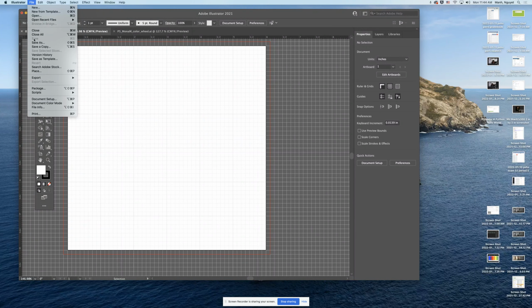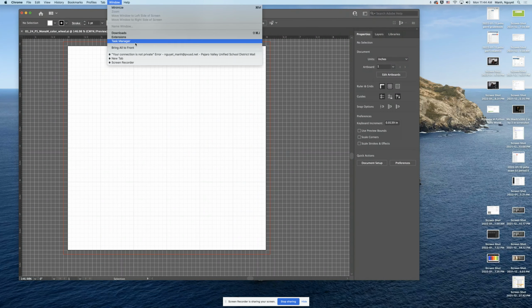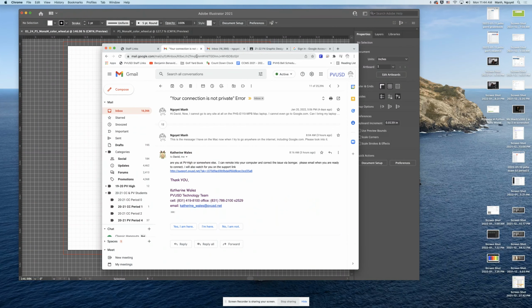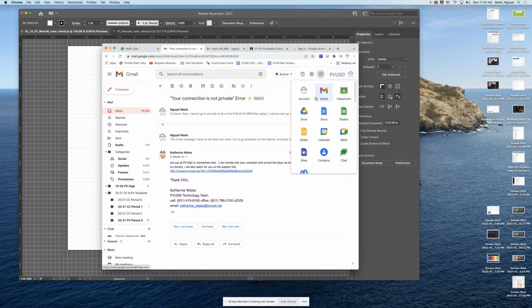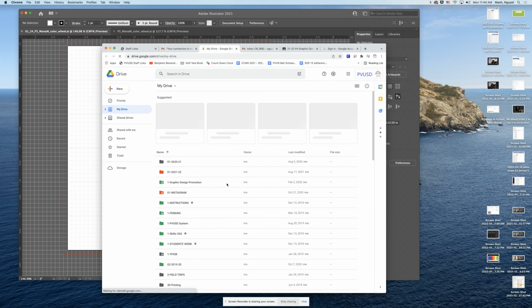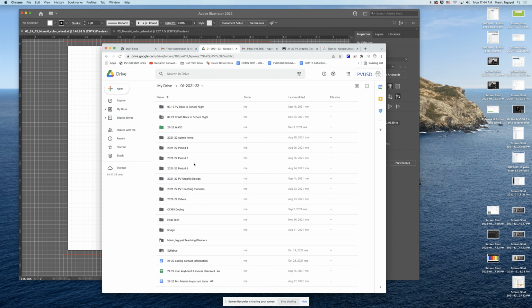So I'm gonna switch to the Chrome tab, and under Chrome I'm gonna go to this window, and I will go into my drive, and I will go into my class folder, my graphic design class folder right here.